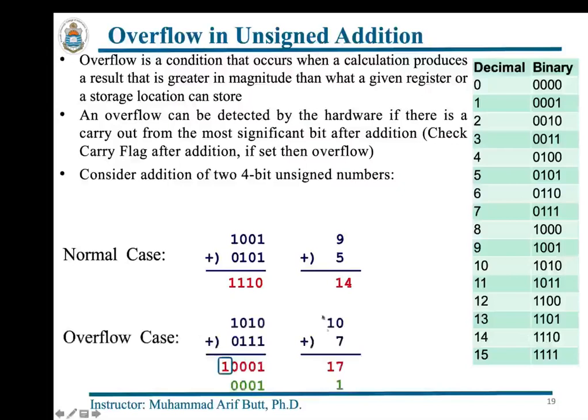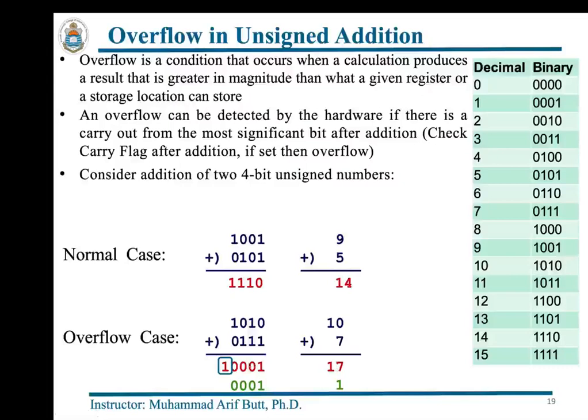Let me take another case. We have the number 10 over here and the number 7 over here. 10 plus 7 is 17. This is the binary of 10, and this is the binary of 7, of course unsigned. Once we add them up, we have a carry out from this most significant bit, which is placed over here. So the container was of 4 bits, but now the answer is coming in 5 bits, and that is of course not correct. In 4 bits, the answer is 1, whereas we know that the answer should be 17. So we say that an overflow has occurred.